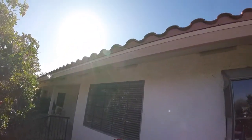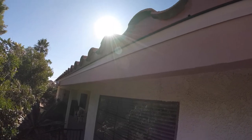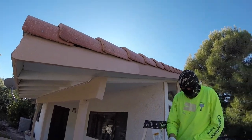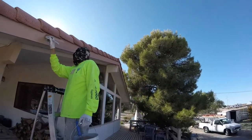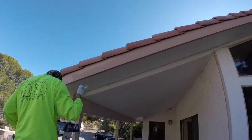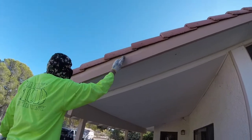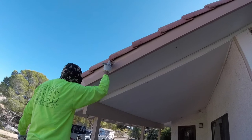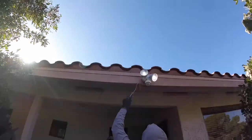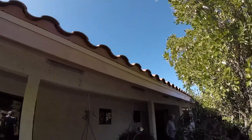We are done with the first coat on the fascia board. You can see how the paint is drying — it's looking pretty good, way better than before. We're almost done with the second coat. Benito's going to do this side of the house from this corner to that corner, and there are a couple more guys working on the other side. You do want to make sure you put two coats if you didn't do a primer coat. Alexander and Manuel are working on this side with the second coat. Everything got painted twice.